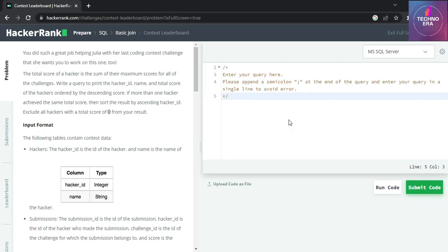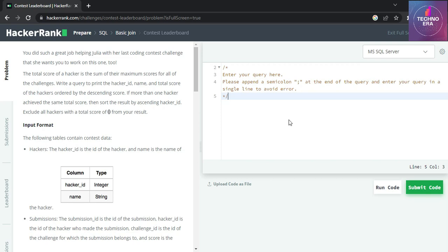Coming to the next problem, contest leaderboard. You did such a great job helping Julia with her last coding contest challenges that she wants you to work on this one too. The total score of a hacker is the sum of their maximum score for all the challenges.